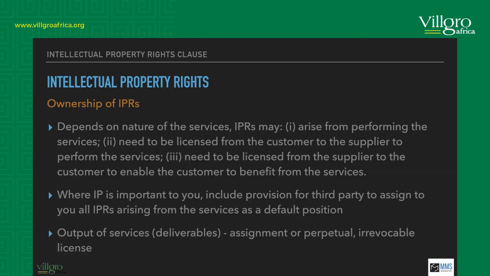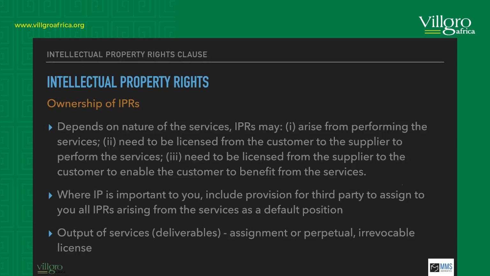On the interest, it's different how you're going to hold it. So for example, on output, in instances where something is being developed specifically for you, bespoke software, or a product made with your original designs, those deliverables are important to you. So in that case, you have to ensure that you acquire the interest.